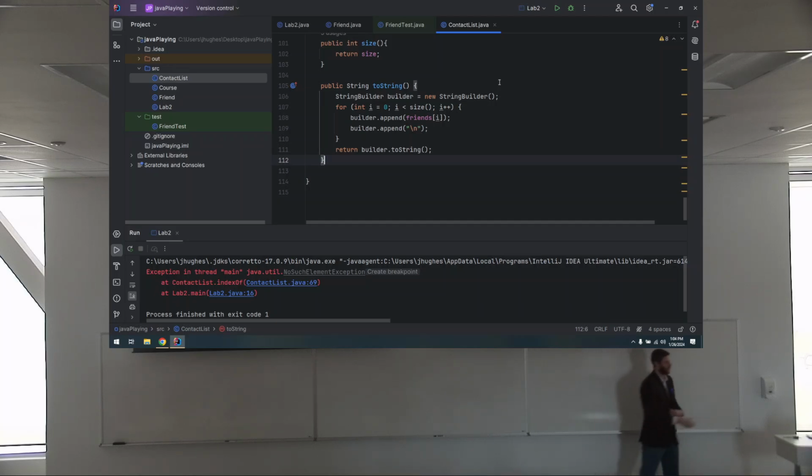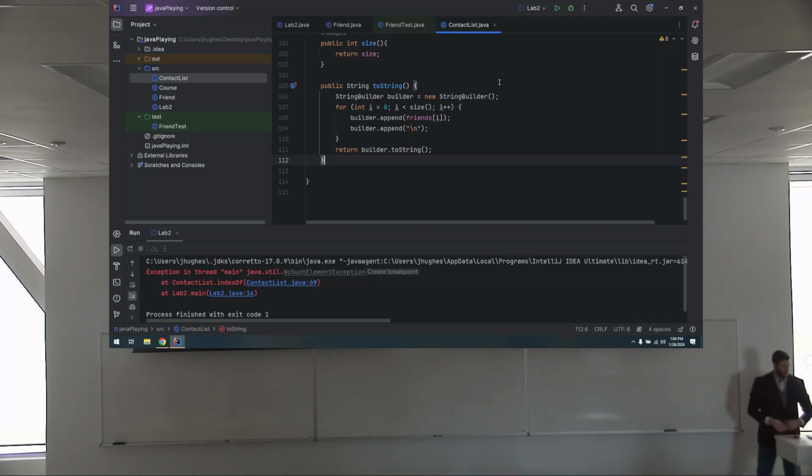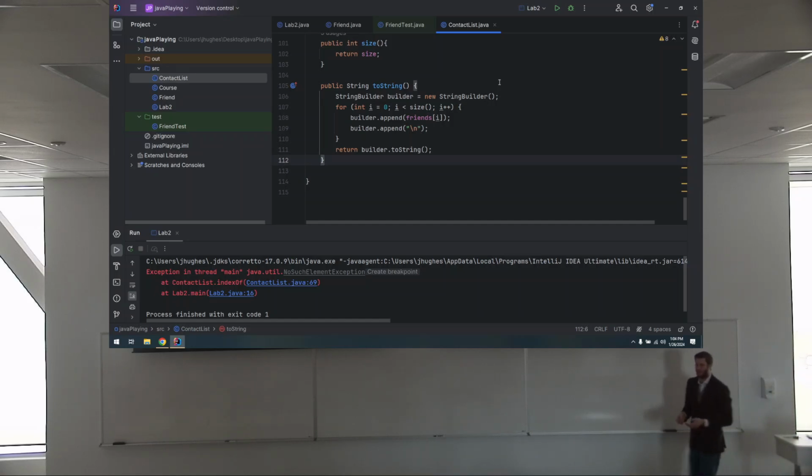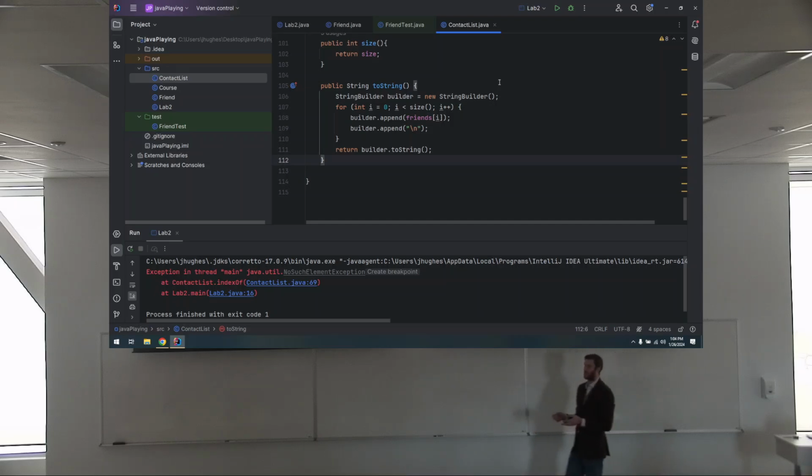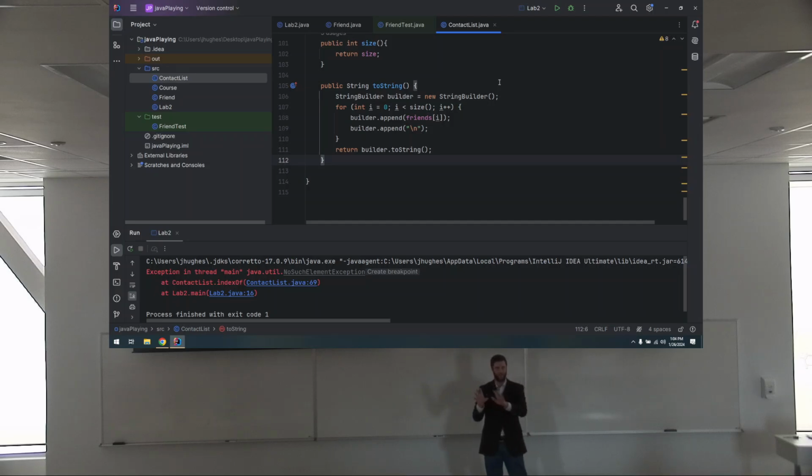Like we saw with the friend. For a collection, they're all probably going to look very similar, assuming it's a linear collection, a linear amount of data.